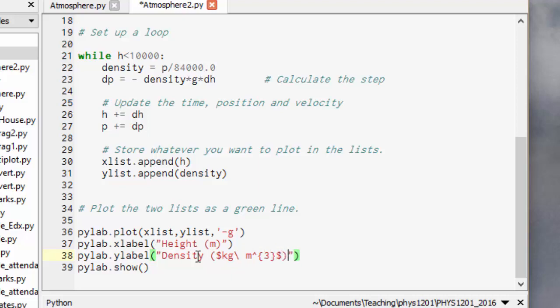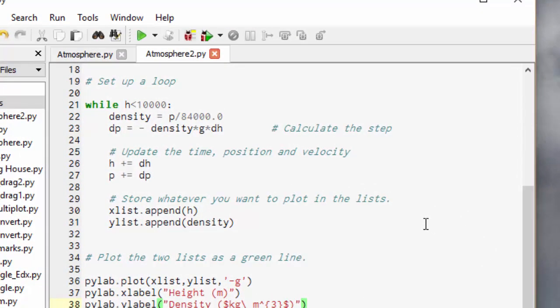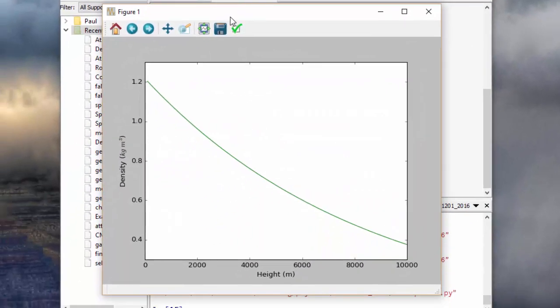The dollar signs here are just special terminology that Matplotlib, the package we're using, deals with to plot mathematics. Okay, we'll save that and run it. Let's see what happens. Seems to be working.